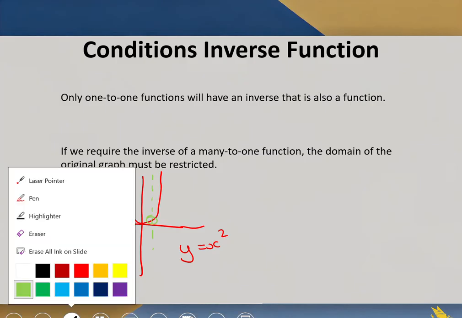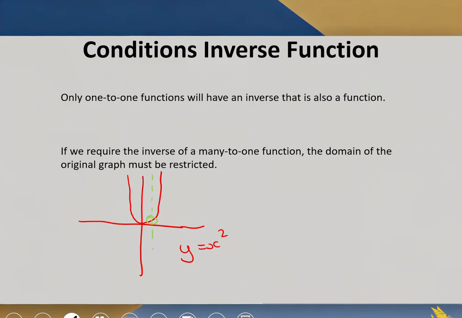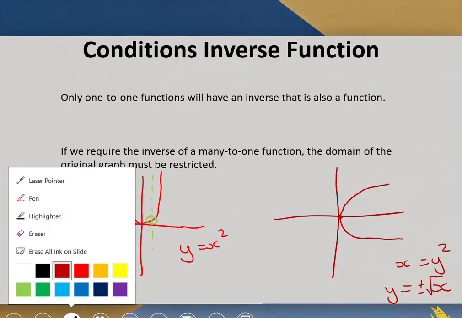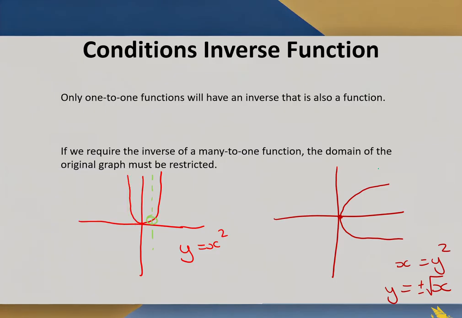But whenever we think about the inverse, the inverse of this is going to be, y equals x squared changes to x is equal to y squared, and we square root. So it'll be y is equal to the square root of x, and this is positive and negative. If we have it as positive and negative, we're looking at both, which means it's going to the origin here again. It is on its side. So this time we can look at a vertical line test, and straight away, it's not a function because it's got two intercepts.